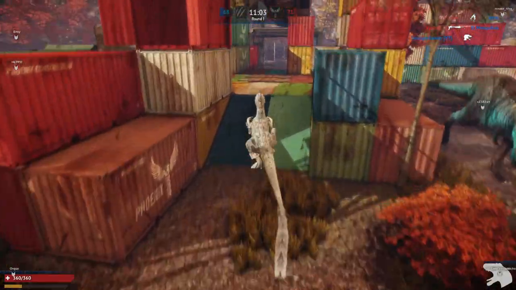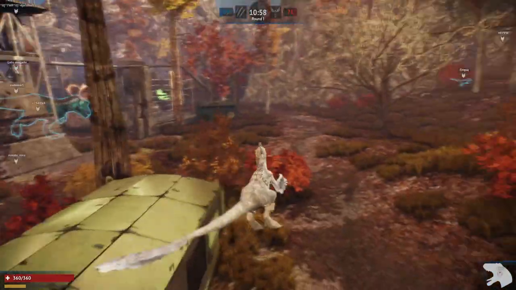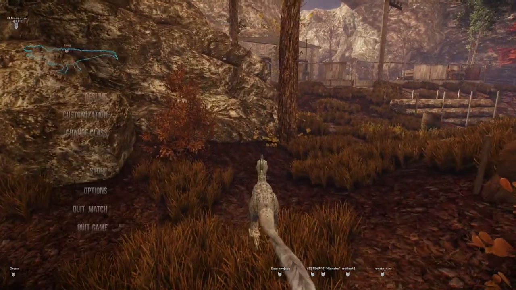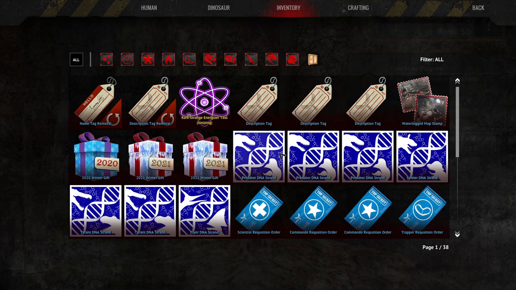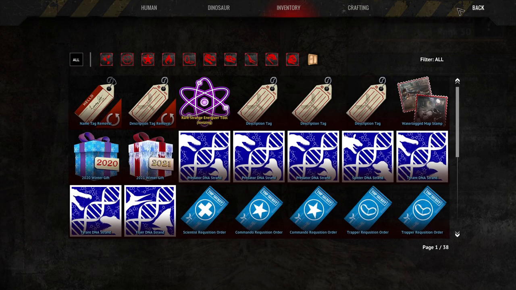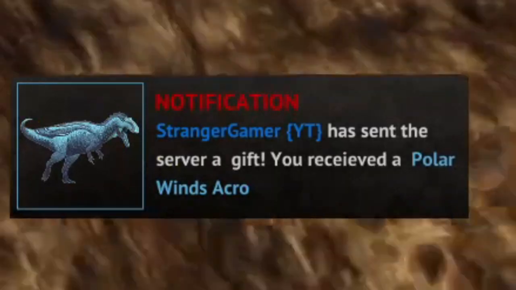Hey, take that, Arconi. You got ooked. Right, I tell you what. Cheer you lot up. And to see if the gift opening can continue, I'm going to open my gift. Ooh, what are we going to get? Ring, ring, ring. Oh, I got a Polar Winds Acro.